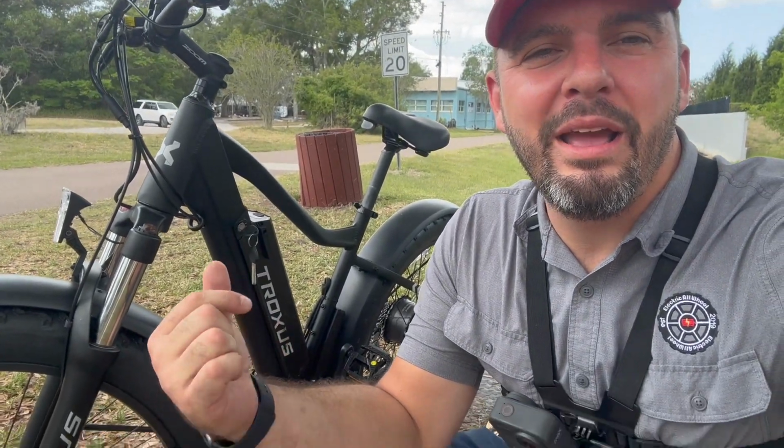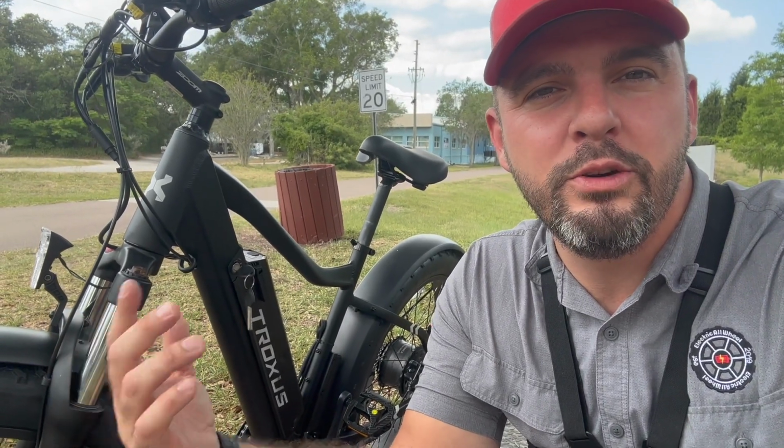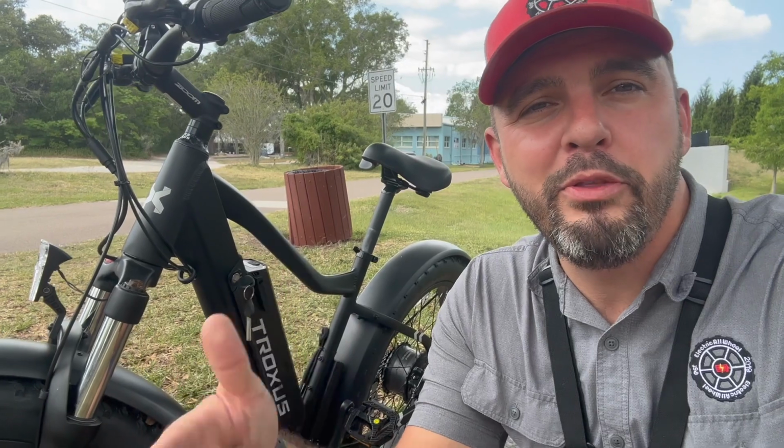So we're out here with the Troxus Vulcanus. I have the camera on, so I'll give you a rundown on this bike and then we'll show you some of the subtle differences between the two in terms of rideability. I have them both preset to 9. You saw on the Himiway it was PAS 1 through 9 or 0 through 9, and the Troxus is set the same way. So keep that in mind in terms of what to expect when you get it out of the box.